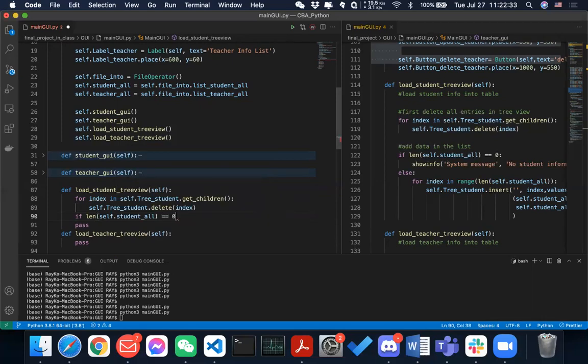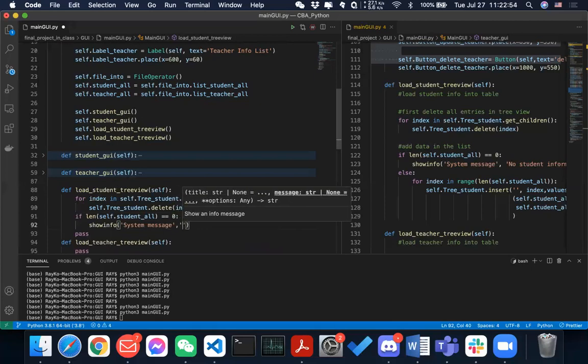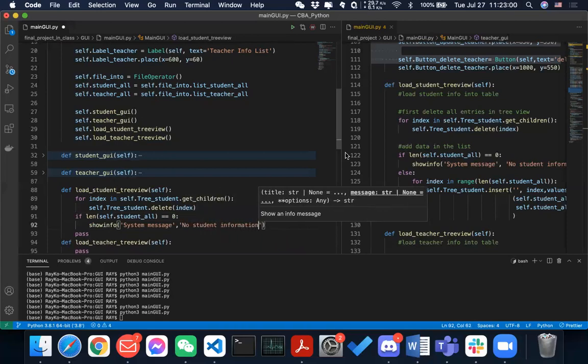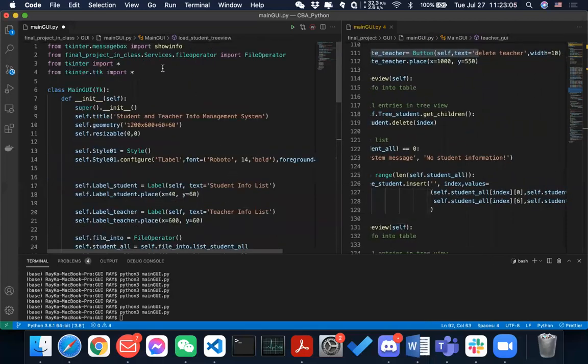Okay, so if length of self.student_all, and then show info. What is show info? Show info is just a message box that pops up and shows you whatever information is present. And yeah, this is something new.